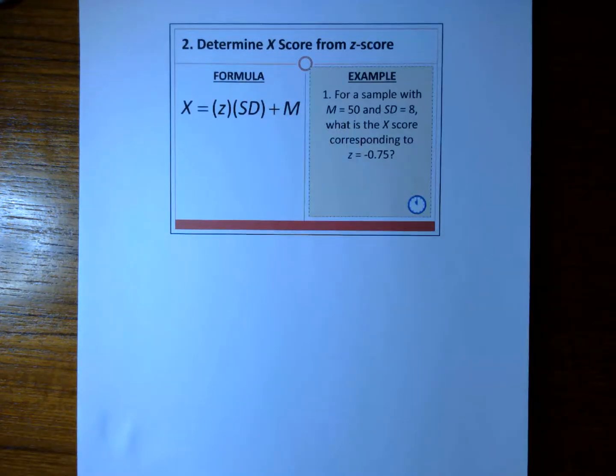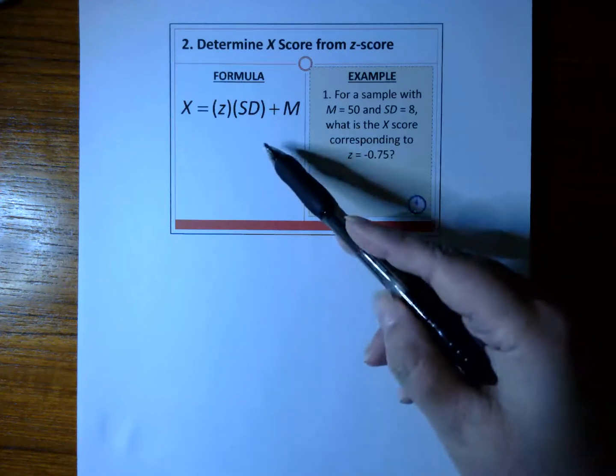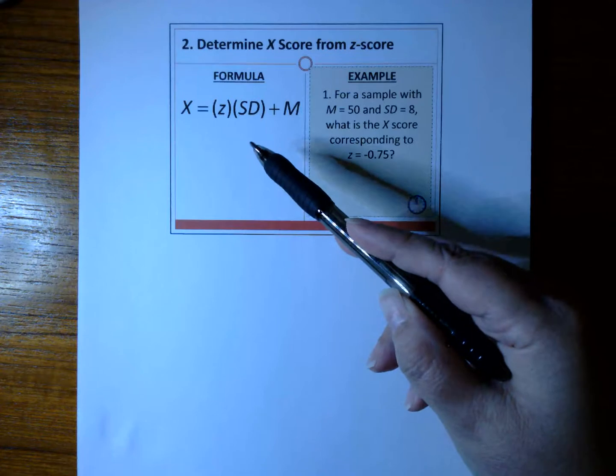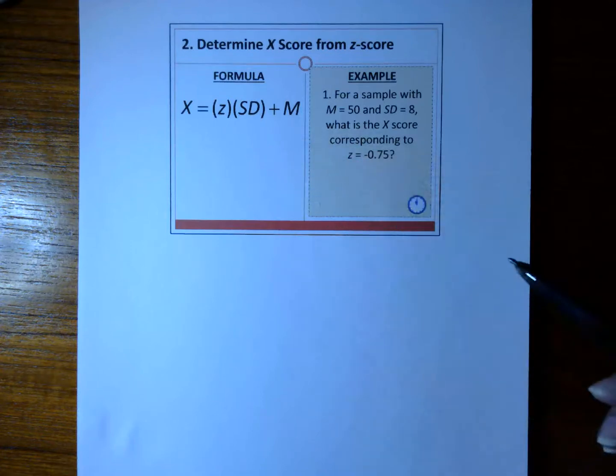After calculating Z-scores and graphing Z-scores, let's do it in reverse. Let's reverse what we just learned about Z-scores, and we're going to calculate the X-score when we're only given the Z-score. You can use the Z-score formula from the previous slide to calculate the corresponding X-score. However, this formula here is a modified and easier version of the formula to use.